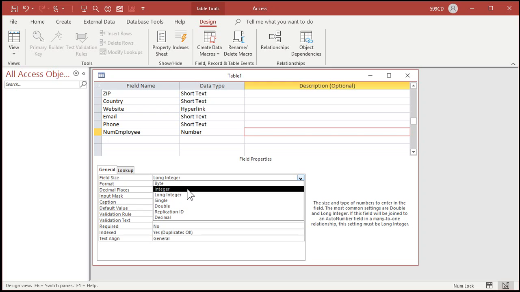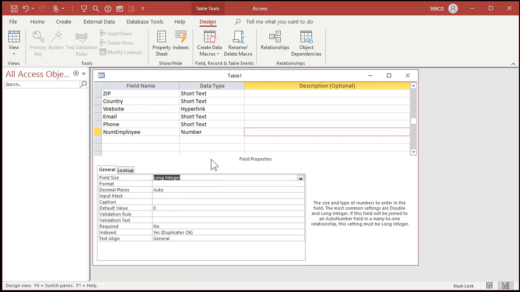If it's something like, for example, number of employees, you might not have a company that's got 1 billion employees. All right, long integer works, but it takes up more space. These are considerations to worry about later on when you become a database expert. For now, just think integers for counting numbers, doubles for decimals. That's all I want you to worry about at this point.